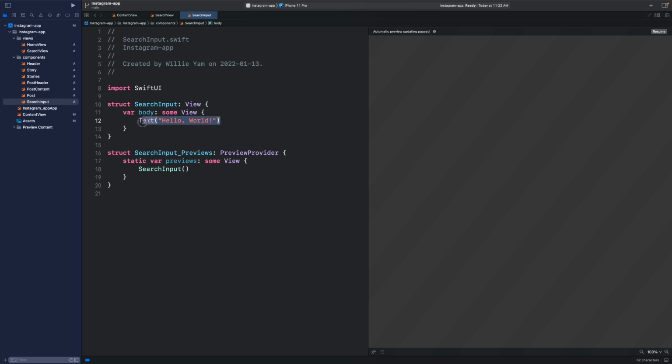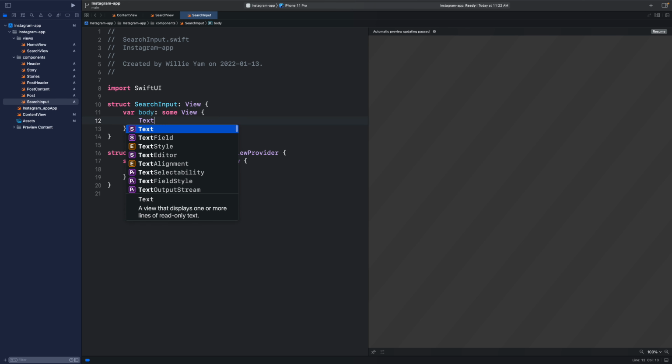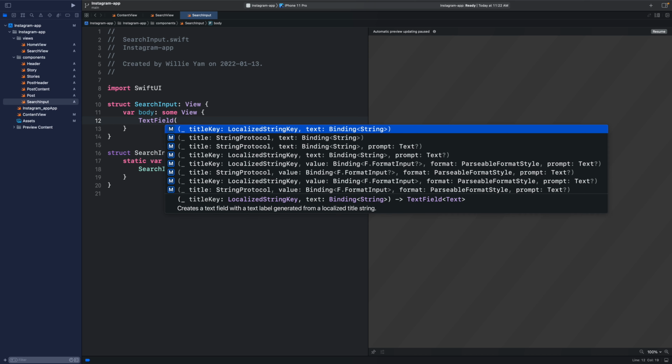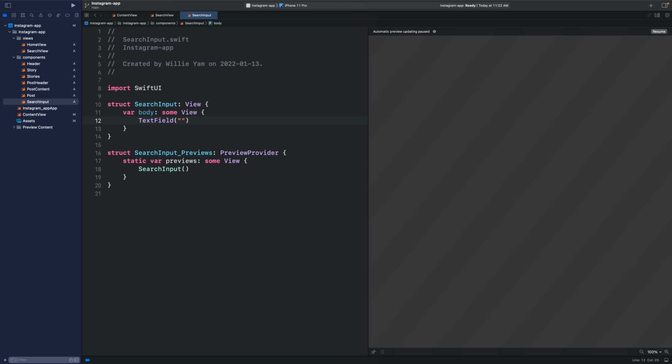So let's replace the text with a text field. And the text field takes two arguments. The first one is a placeholder, which is the default text when no typing has been done.